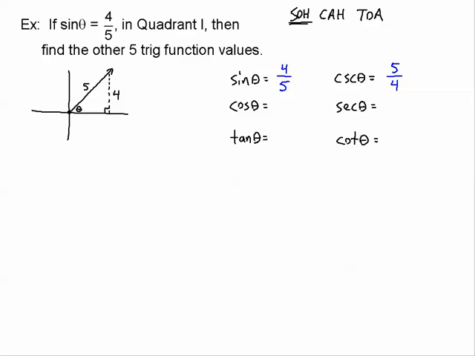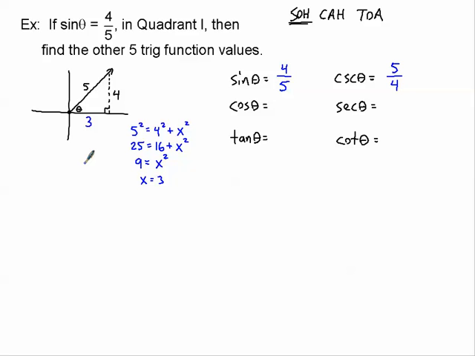So now I just need to figure out what my missing side is. My missing leg is right here, and I know most of you already know that it's 3. You could use your Pythagorean theorem to prove that. 5 squared is equal to 4 squared plus, I'll call it x squared. Of course, 25 is equal to 16 plus x squared. Subtract 16, and now we have 9 is equal to x squared. So therefore, x is equal to 3. Not -3, because that doesn't make much sense unless we're going in the negative direction. Okay, so 3, 4, 5.